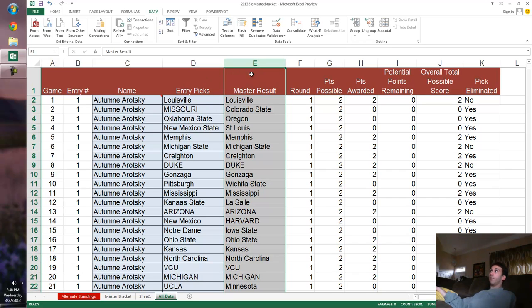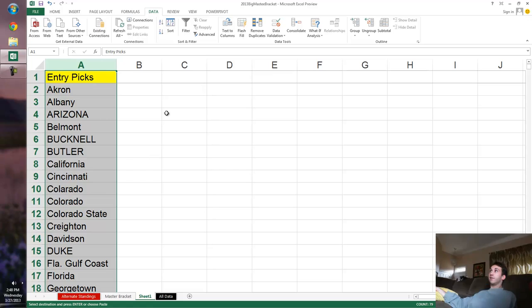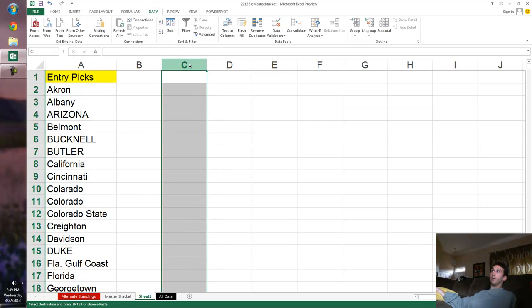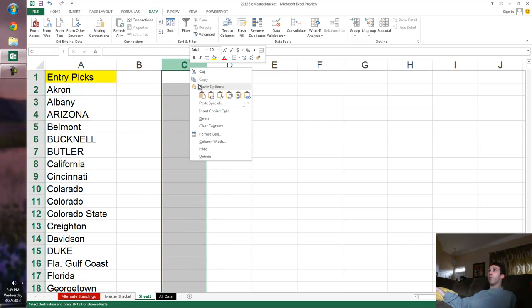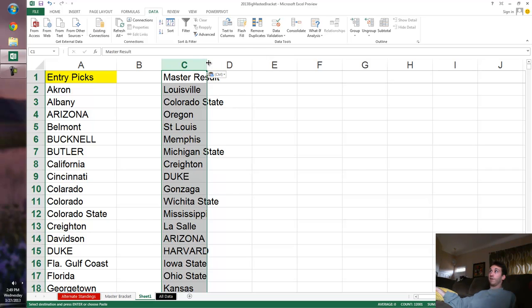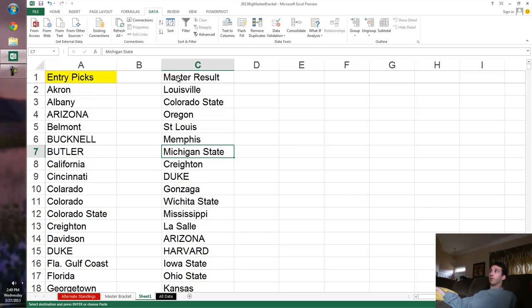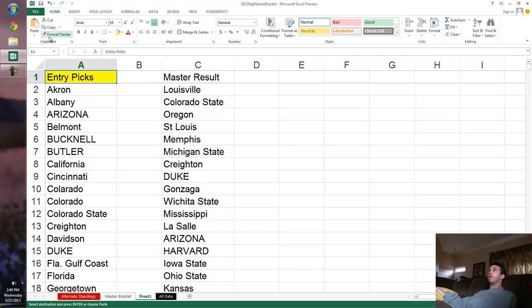So now you go back to the all data sheet, and you highlight E, and you copy all the master result lists, and we're going to do a rinse and repeat, a similar deal here. Let's put it in C instead of B because I'm going to write a formula in B later. Right click, what did I do? Paste special, values, remember that? Definitely with the master one. This is totally not going to work right. I like the color of this yellow showing me what's going on with the master over here.